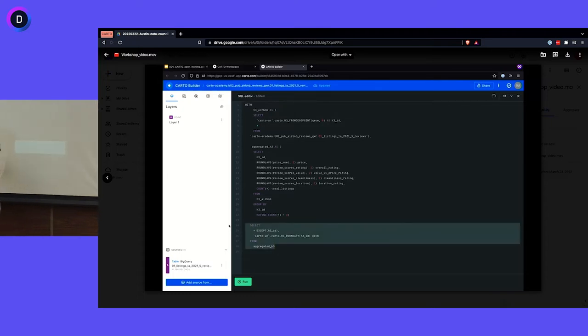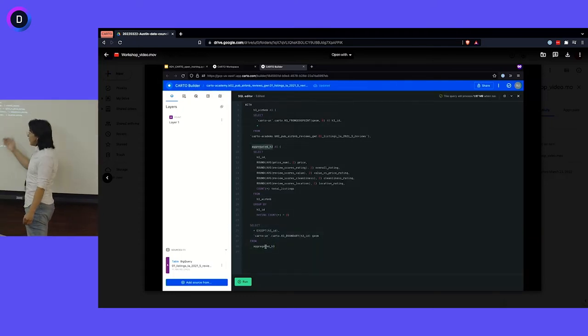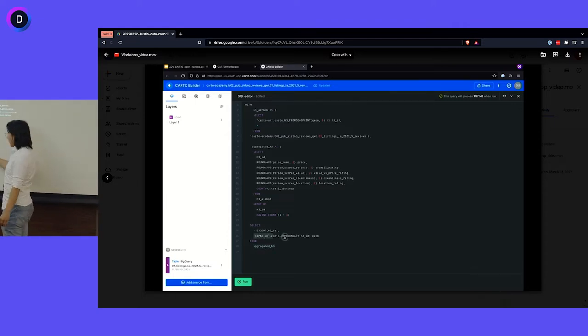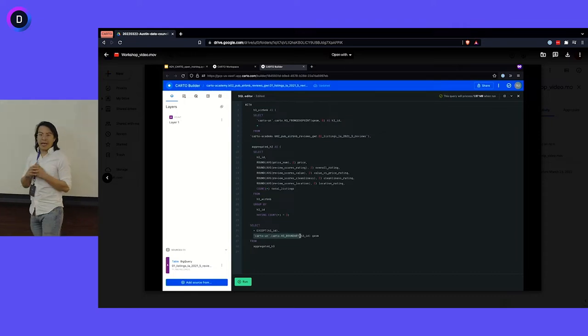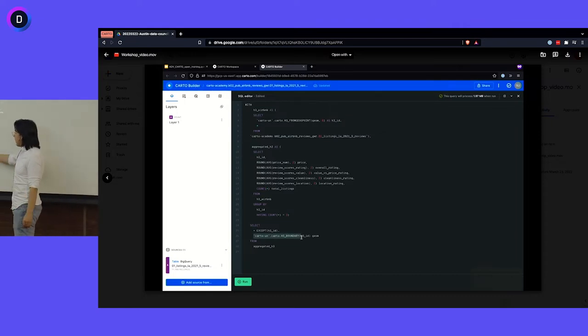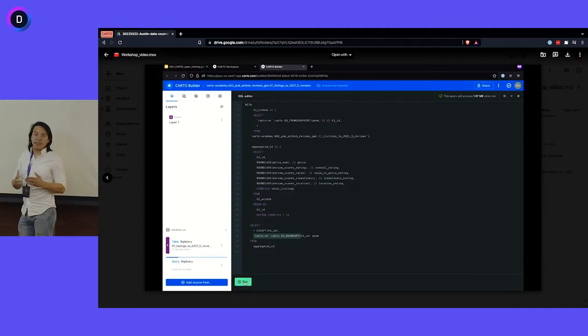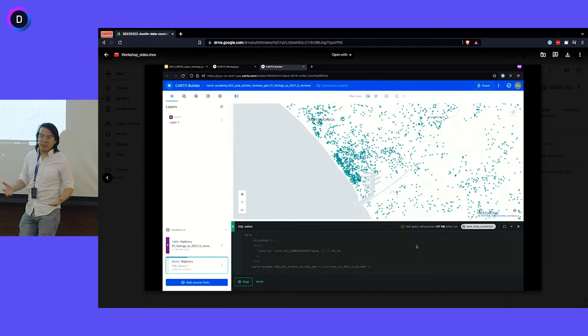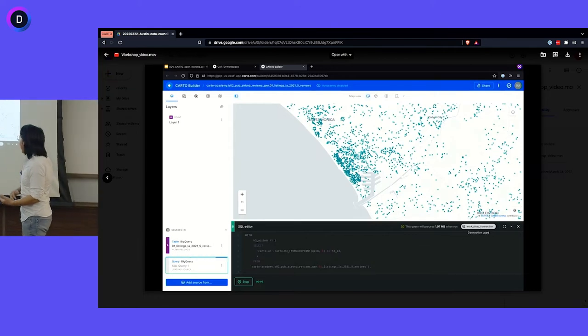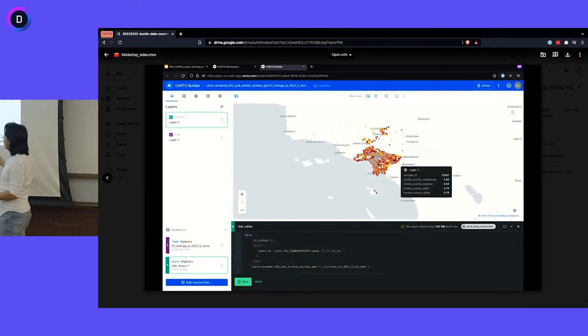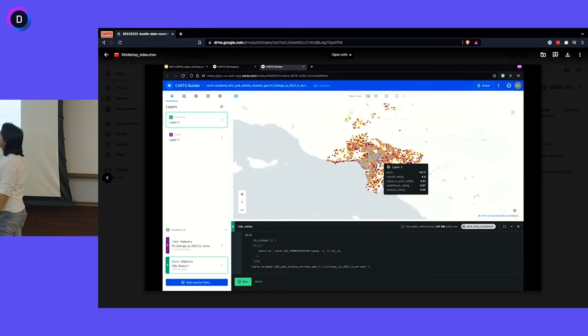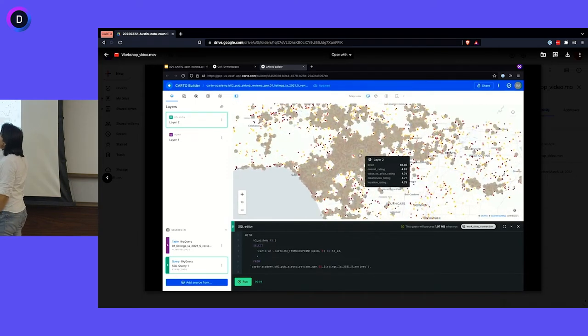And then finally, now that we have this aggregate, we actually need to get geomes from it. We've only been talking about IDs. So this last part is this function right here, which again is part of our Carto Analytics Toolbox. We're taking those H3 IDs and then we're actually converting them into geomes. So again, our Analytics Toolbox is not just part of the UI, but part of the Carto infrastructure. We try to help out as much as we can. And so from this part, we run it, and as quickly as that, we have our H3 geomes right in our map, as you can see here. And as we float around, we see the average pricing of each one of them.